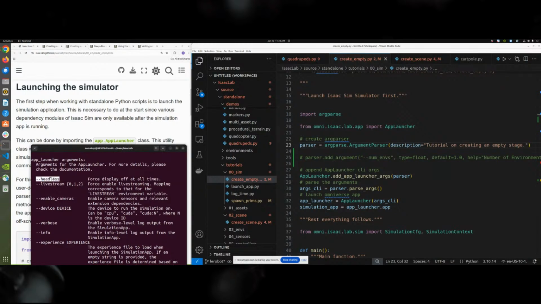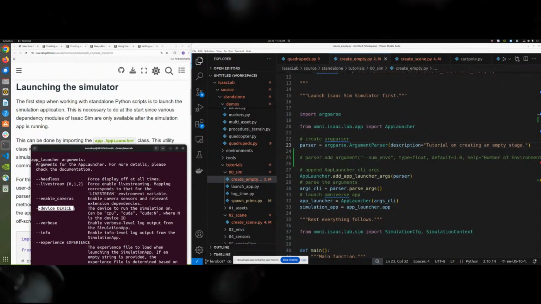The first one that is most important for us is headless. Headless is used, for instance, if you want to train a particular robot to do a particular task, but you don't want to see the GUI at every training episode. You just want to run your training, but you don't want to see the GUI. So that's why you use the headless CLI argument. And of course, there are other arguments like live stream. Enable cameras helps when, for instance, you want to record your scene into a video so that you can see how your training iteration progresses per episode or per iteration. Then you can enable cameras and all of that.